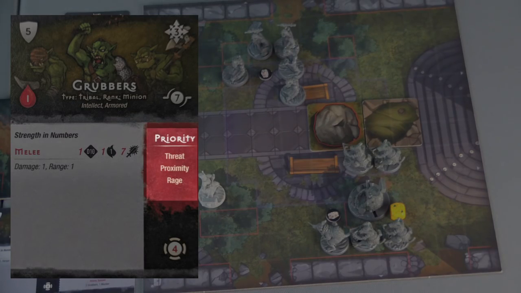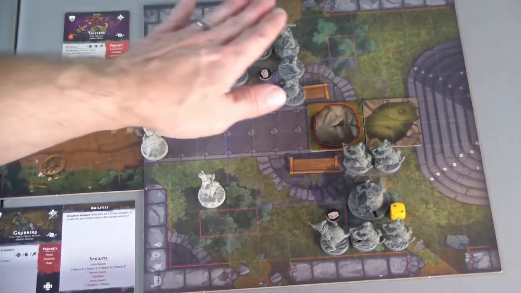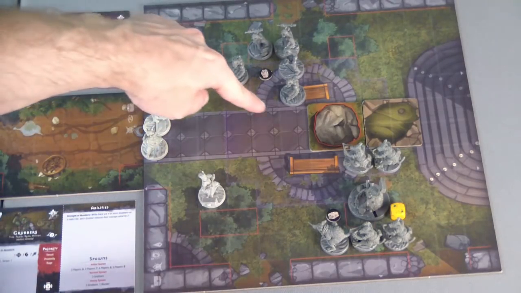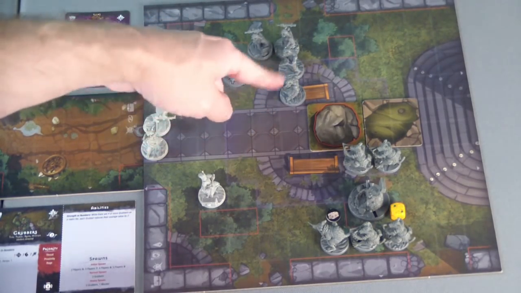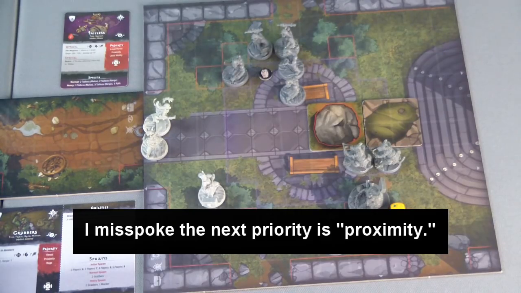And their priority is threat. Right now the highest threat is the acolyte, which is over here. So that's who these grubbers are going to want to go after. But they can only move 3. So, 1, 2, 3. One of them can reach him, and he'll come over there and go after him. But the others are too far away, and since they're too far away to move into position to attack in the same round, they're going to go after a different target. And the next thing they have is the apprentice, who has a threat of 2. The soldier doesn't have any threat yet, so they're going to go after the apprentice because she is the next closest priority with the highest threat that they can reach.